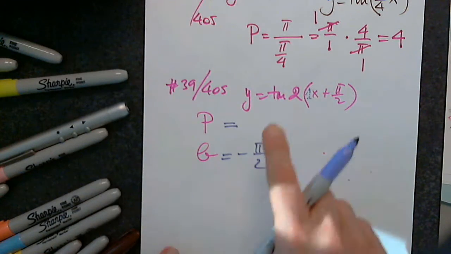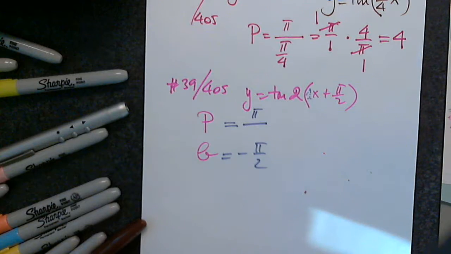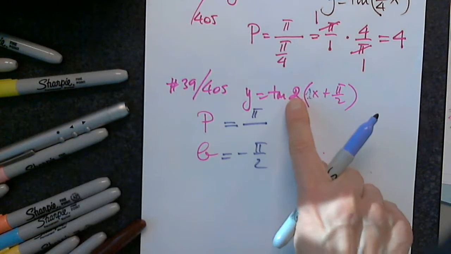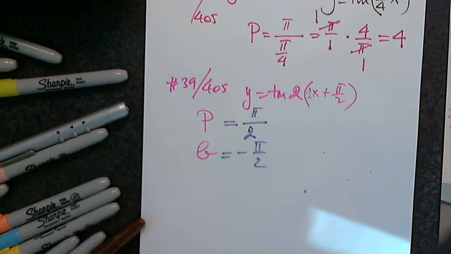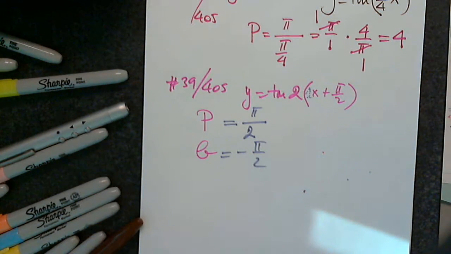So what about the period? Because it's tangent, I have to write pi. But what do I write in the denominator? Exactly, because 2 is the number that multiplies x. So that will be the period. Because 2 is the number that multiplies x, what did you expect this function to do? Did you expect a horizontal stretching or a horizontal shrinking of the graph? Shrinking. Yes, and that's what it is. Look, from a period of pi to a period of pi over 2, it's definitely a horizontal shrinking of the graph.